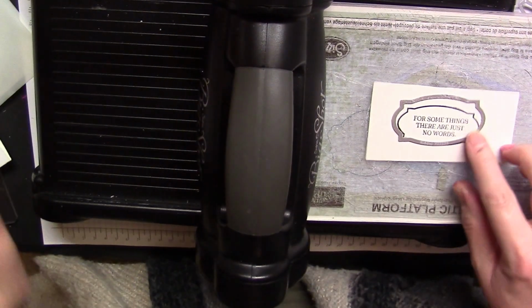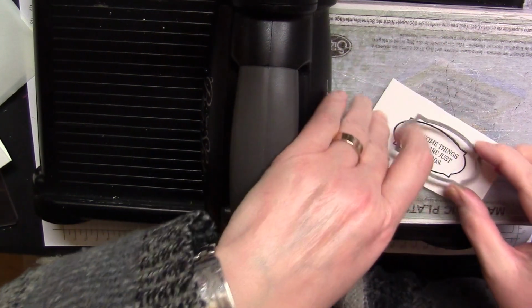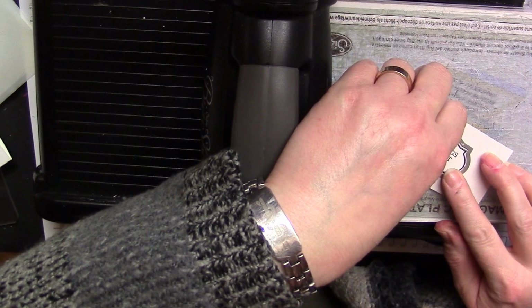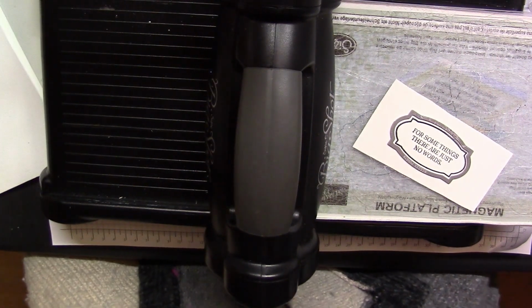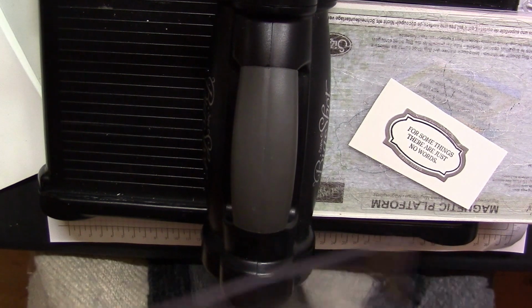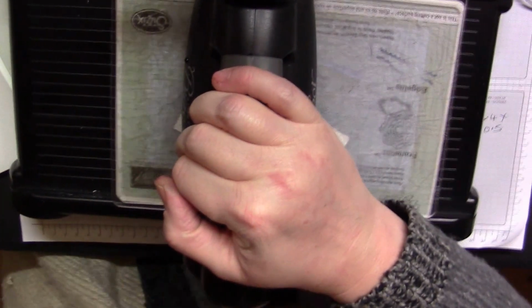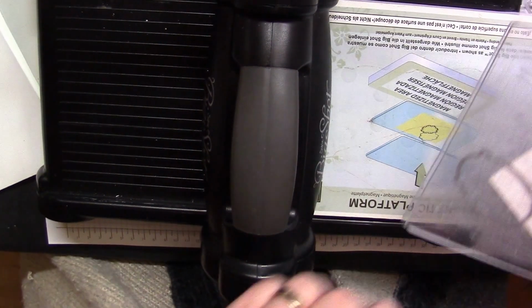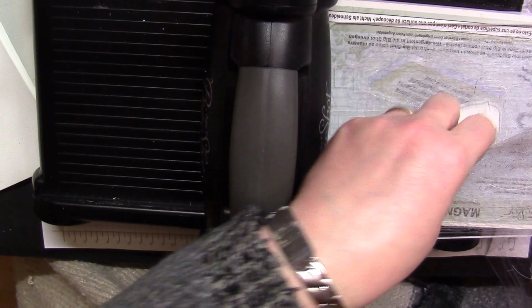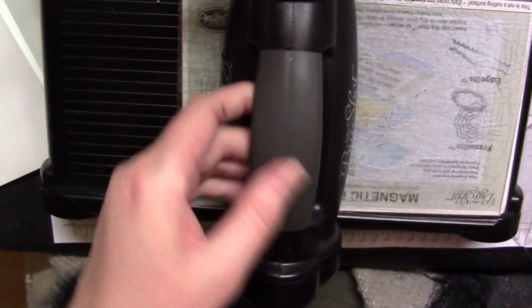Now if you can see, the die isn't completely, it keeps moving. So just move the position of the cardstock, and it's because the magnetic platform is made up of lots and lots, hundreds of tiny tiny magnets, and so every so often the polarity of it seems to go off, and your die goes wayward, basically. So there we are, that's that cut. And that's it. Now for the big shot, we're done.